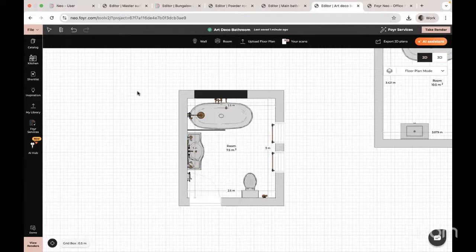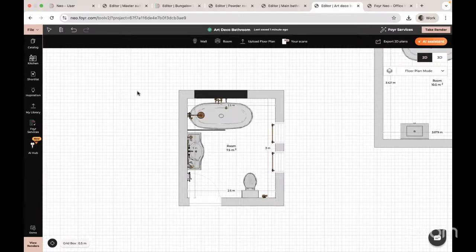And I know that from my own experience, I've been there and changing the layout of a bathroom was just a nightmare. Also, a big amount of budget will go towards that. And as we all know, bathrooms are not cheap. Bathrooms are quite expensive. The tiles are expensive. If you want a nice bath or a marble countertop for your sink or even a marble sink, they're very, very pricey.